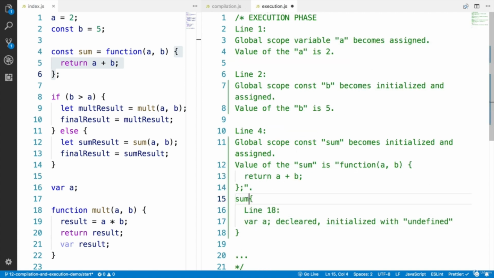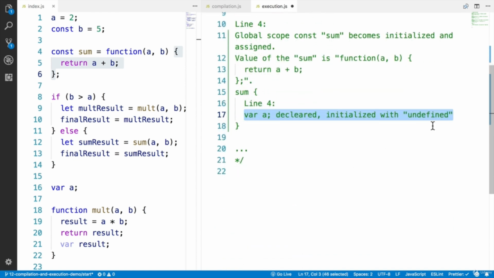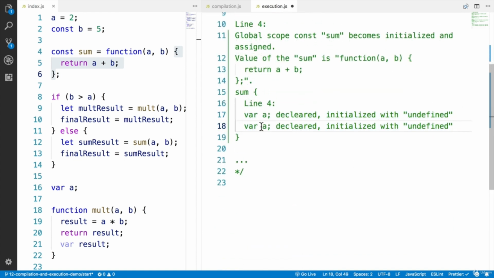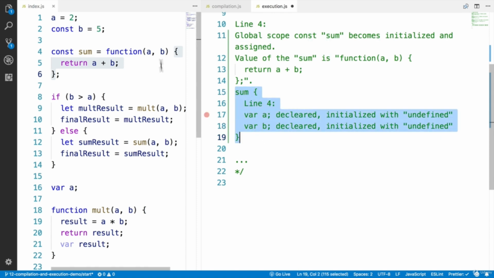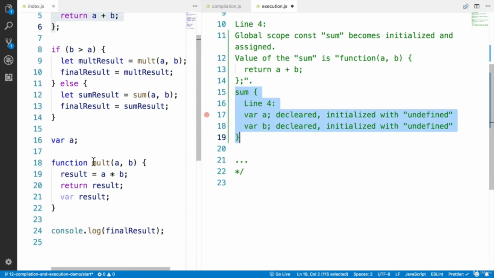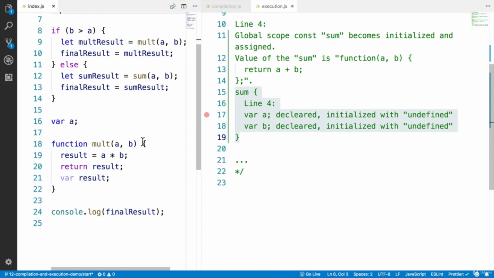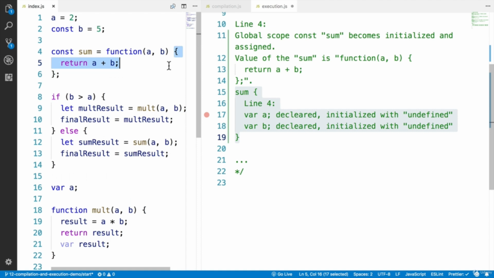I'll add here sum scope, and line is 4. Var a declared initialized with undefined, and same for var b. Again, those variables a and b are different from the a and b here in the mult function, because here is mult function scope, and here is scope of the anonymous function that is assigned to the const sum.